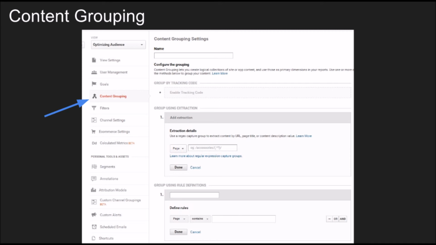Here, we can choose to group pages into categories. This is very useful when we have blog pages, community pages, product pages, and other categories. Using this feature will make it so much easier to analyze and compare behavior within these pages.